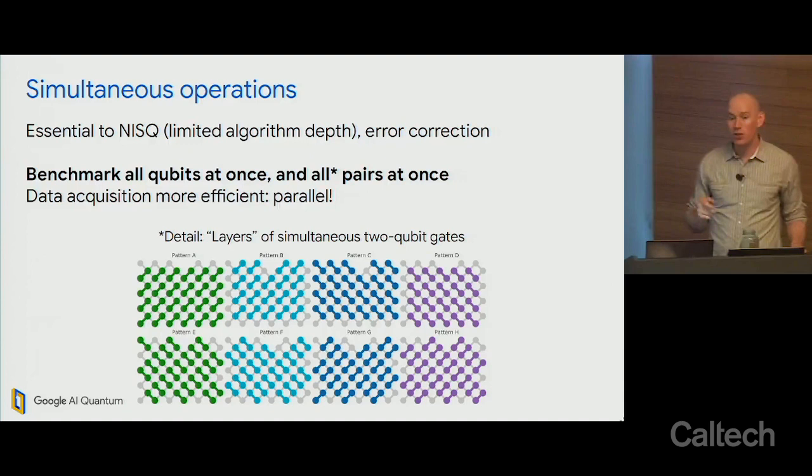We also want to do this with all of the pairs simultaneously. Although you'll see this asterisk here, it's not really possible to do all the pairs at once because each qubit participates in more than one two-qubit gate. So the way that we do this is we split it up into different layers. Here are eight different patterns, for example. And suppose we choose pattern A. I want to benchmark all of those two-qubit gates simultaneously. Well, I'll choose a two-qubit circuit for each of the pairs, very similar to the ones we were doing when we benchmarked one pair at a time. And I will execute all of those circuits on all of those pairs simultaneously and measure the results. And then for each pair, we can pick out its results and do the same analysis.